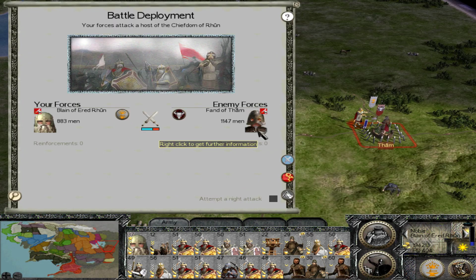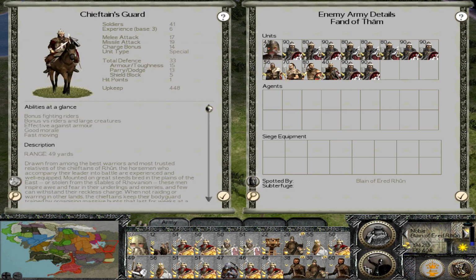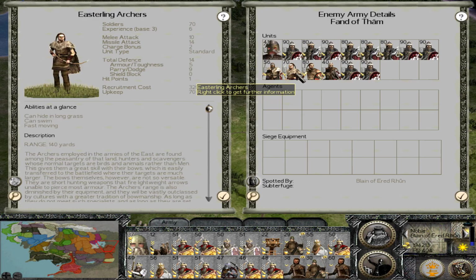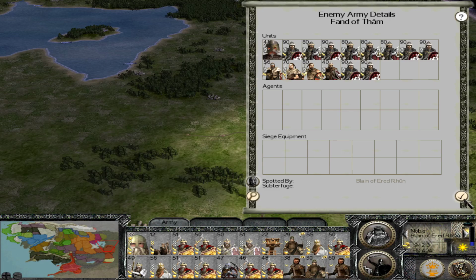And we are outnumbered, but not outmatched at all. They've got very little ranged. One of their ranged units is this general's bodyguard. He's a cavalry javelin/sword unit. Otherwise, they've got some archers and they've got some skirmishers, and that's it. So we can batter the gates and make holes in the walls with our siege ballistas, and then send our melee troops in to destroy these guys. So I think that's what we will do with the next episode.